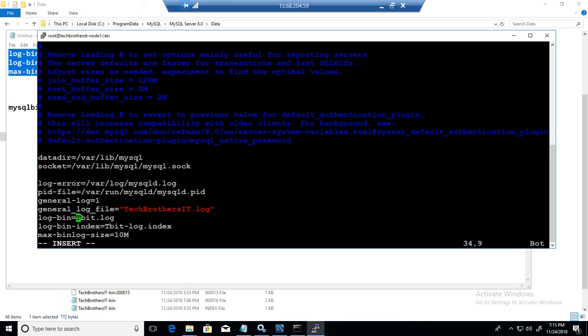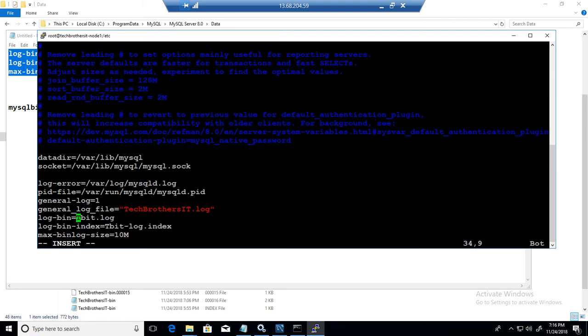If you want to provide something, maybe var, or you have your own directory, say mylog something, on root, you have created that or mounted a different drive, you can always do that. But in my case, it's going to go to var lib MySQL. That's a default path for it. I didn't provide it, so I don't have to, because that's a default. But in your case, you can always provide wherever you would like to create your logs.